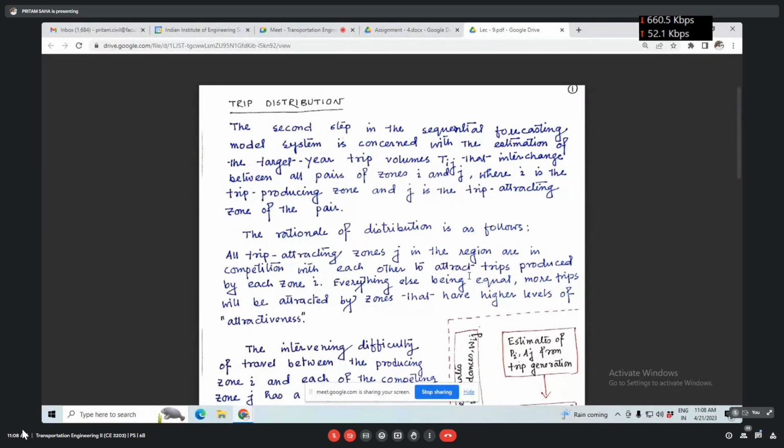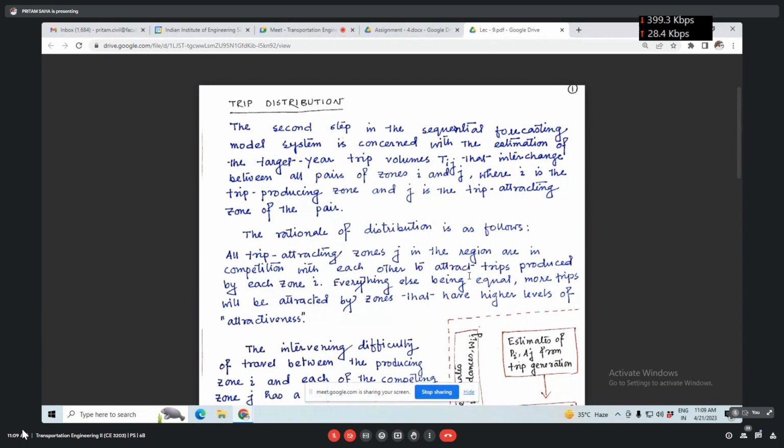Not only that, today whenever we are making a plan, we have to take all regular trips into account. Suppose we are making a plan for a city and we get a significant number of regular trips that are not being generated in the city, but are being generated from a place outside the city. In that case, while making a new plan, we have to include those areas, given the fact that we are having a significant amount of trips from those areas, right? So this is what we do while identifying the external cordon.